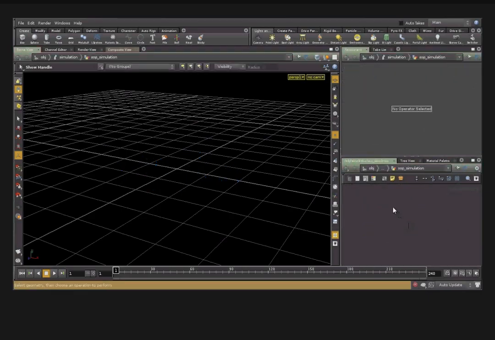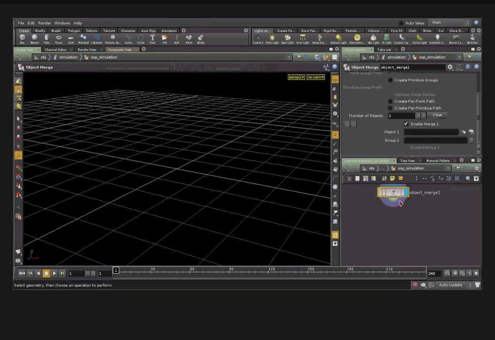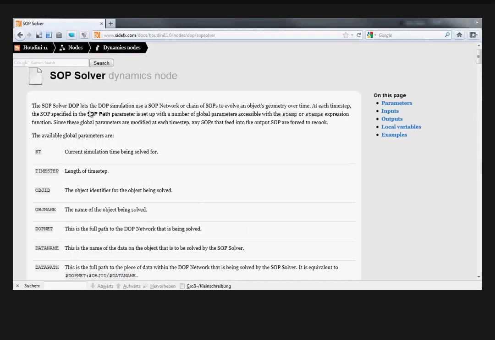Okay, within the SOP simulation we need to fetch the geometry of the last time step. This can be done via an object merge and a stamping expression. Let's take a look into the Houdini help, the SOP solver help.